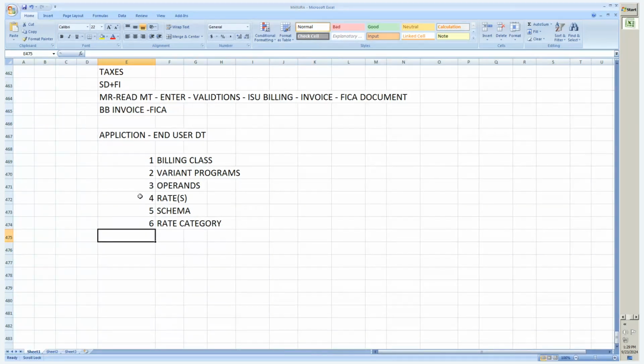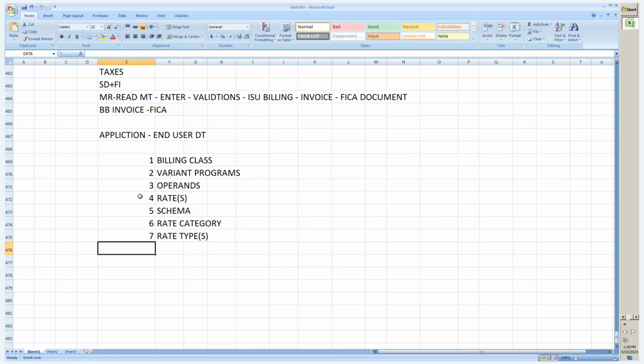What happens when you do device installation in billing? At that time you will understand why the rate type comes into picture. But there must be a rate type defined. Again, rate type can be one or more. If we have defined three rates, then there will be three rate types. If I define four rates, then there will be four rate types.